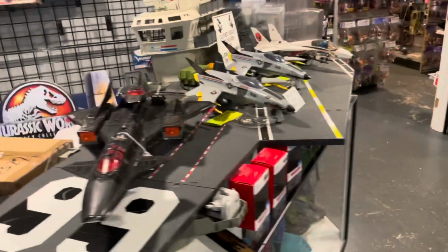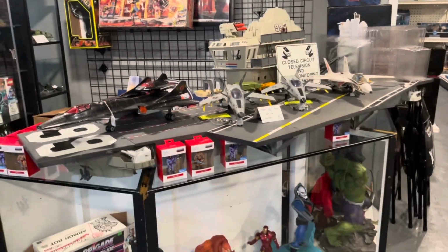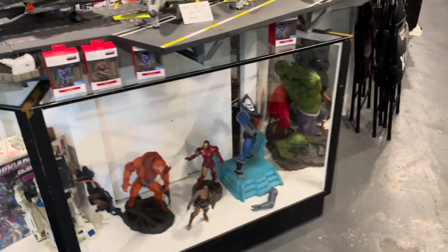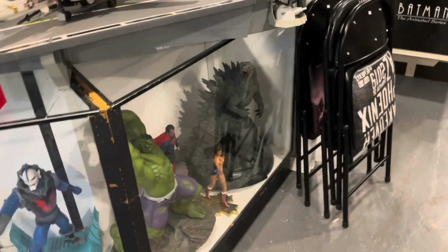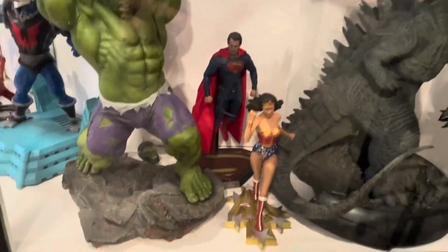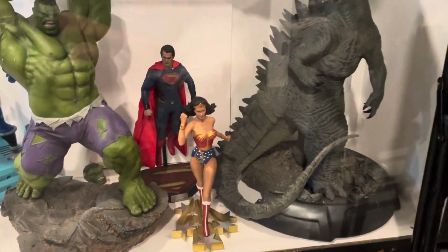It's not just He-Man, but they do have a lot of He-Man. I love seeing the USS flag. It's really breathtaking when you see it in person. Just to see the sheer size of it, it's pretty incredible. I can't even imagine being a kid and having that. You would have to have so much room just to have that as a toy. I never knew anybody that had it.